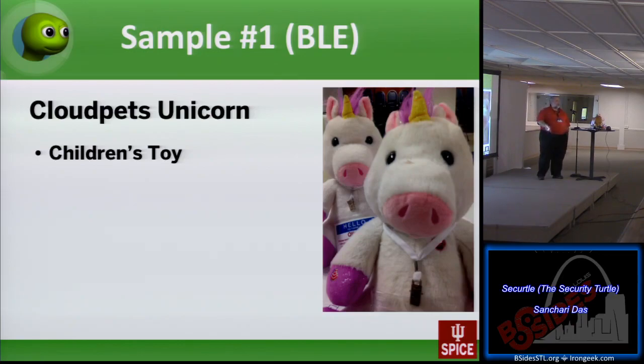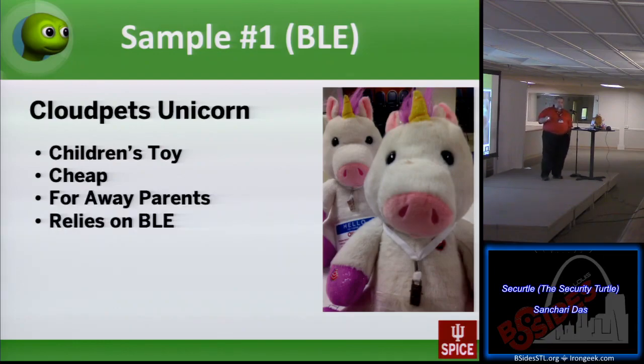Children record to this. Its heart light goes on. It sends a message. They send it back over the phone. It comes back down to the toy. The heart blinks. Blammo, we have our opportunity to listen to what mommy says. And it gives them a great way to talk via this stuffed, cute toy. It's a cheap toy.